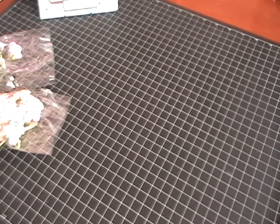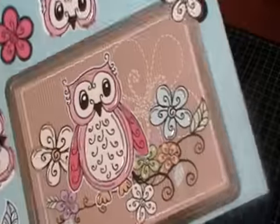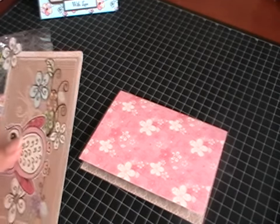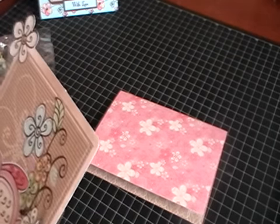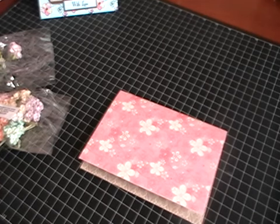So this one, don't know what I've done with my card base. Oh, it's here. So this one is pink, as you can see, really pretty, nice size. And on this one I'll be using this beautiful owl, and I could, you know, put the die cut pieces to add dimension, but the whole idea, as I said, is to keep them quite flat so you can put them in envelopes, because I think a lot of people think if you use embellishments and flowers you have to put them in boxes, etc. But there are so many different flowers you can get from Wild Orchid Crafts, flat flowers, and I know there's a few new packs out at the moment that are the flat blooms, so you can go and check them out as well. So if you're a card maker, they're really great.